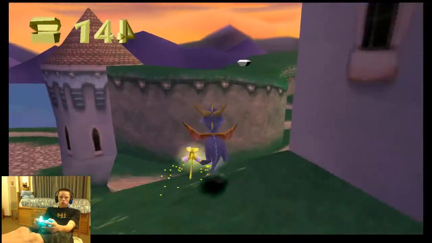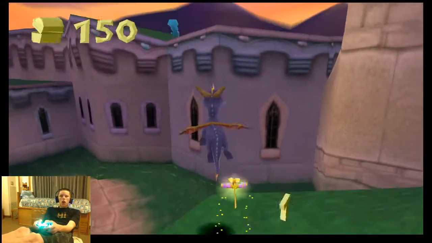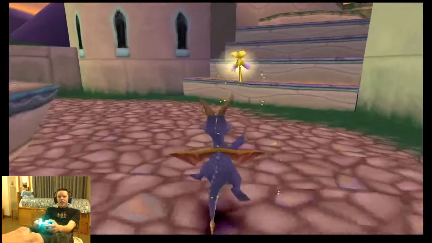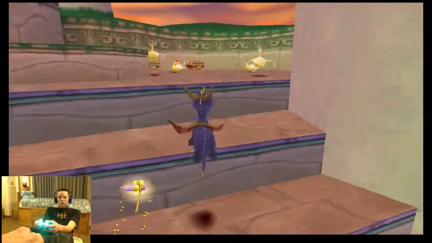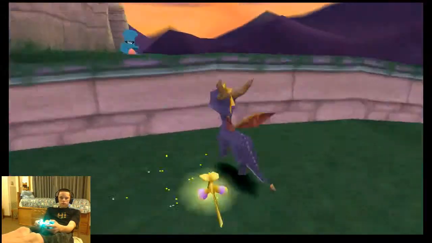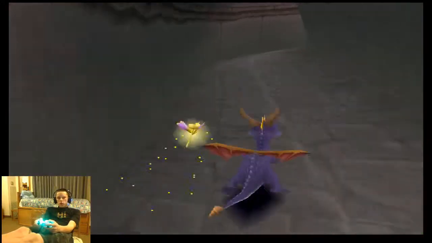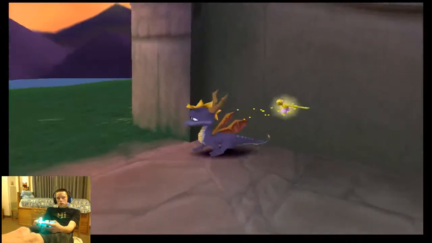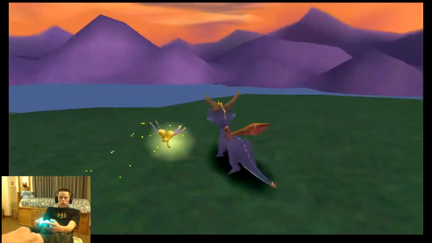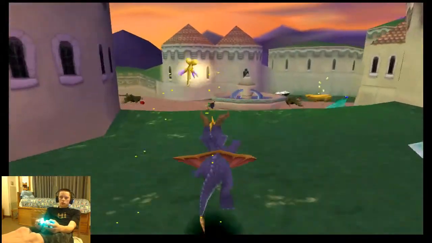Alright, where did... Really, I missed it. What? That's freaking... Is that, or is that not cheating? Alright, whatever. There we go, got him. So now we have two eggs, and now we need to come running back up here. Get this metal box that I forgot. Yeah, well, that would've taken me forever to find.